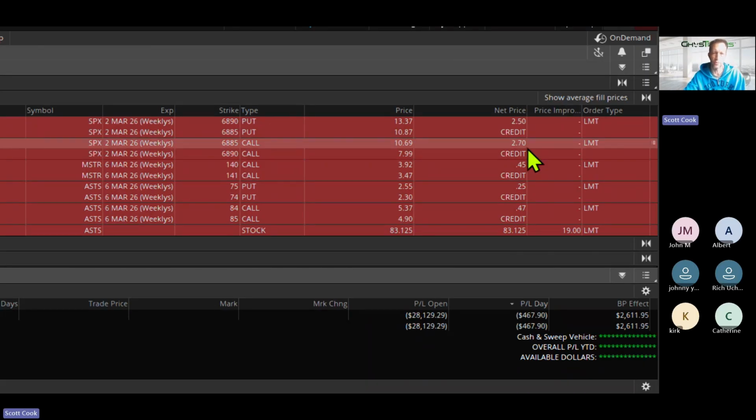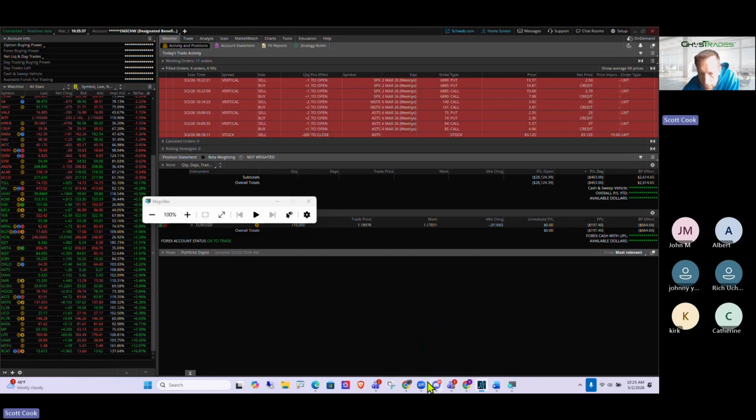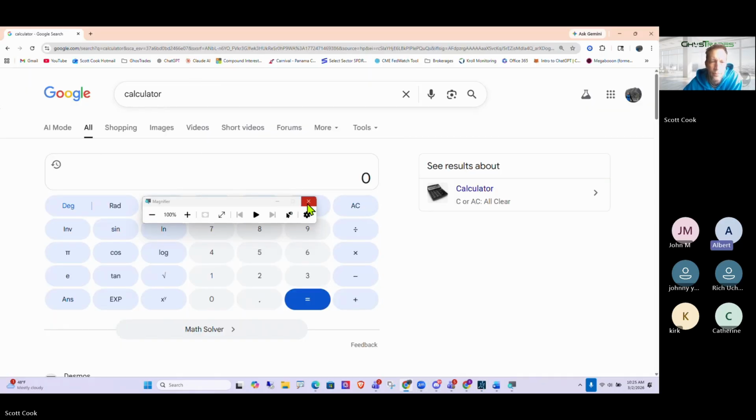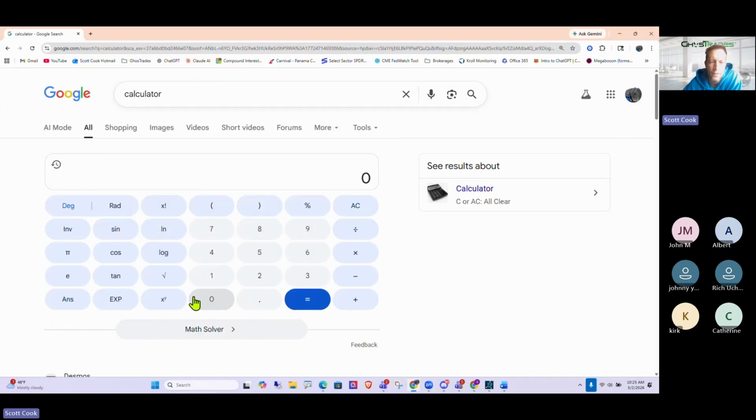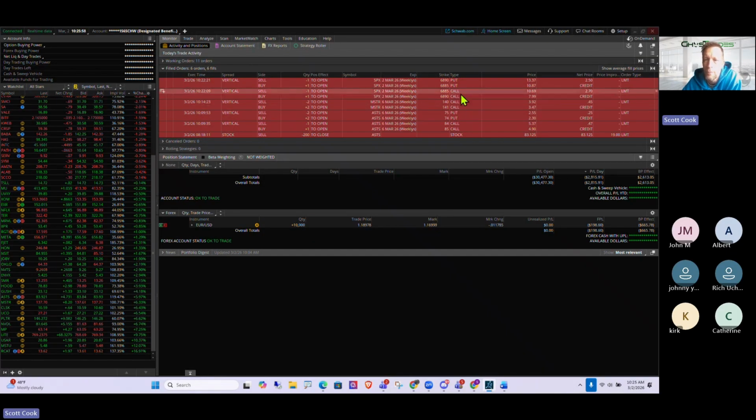Now let's just run the math real quick. Let's go into the calculator. And that $20 I just made, technically there was a risk on this trade. Overall, if I would have gotten into the first one and never got into the second trade, that's my risk. Okay, so if I would have gotten into my bear call spread for 270, but I never got that bull put spread that I wanted, well, I would have lost 230 bucks.